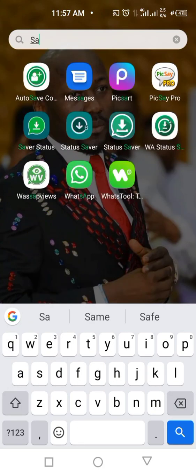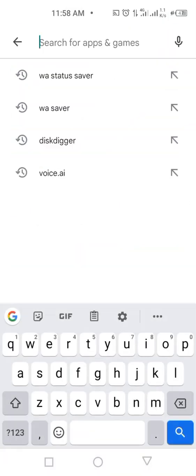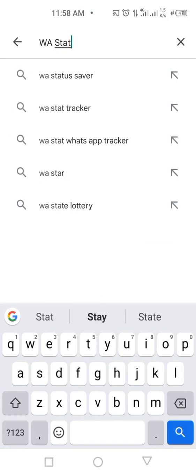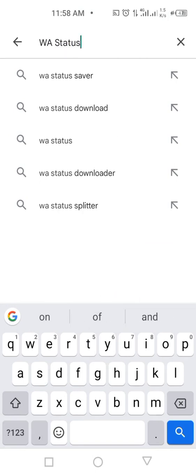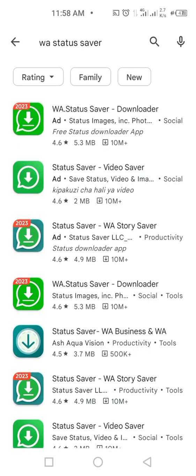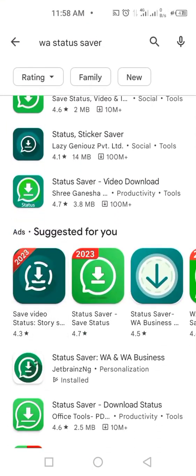Search for WA, then status, then I think the next one is saver. A lot of apps have the same name, but you just have to look out for the one that you are looking for.